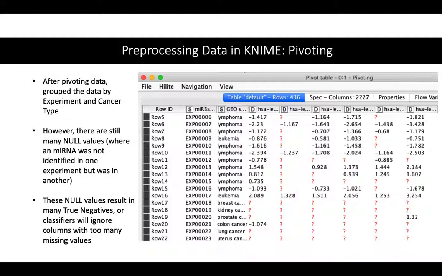This helped. However, there are still many null values where a microRNA was not identified in one experiment but was identified in another. These null values result in many true negatives when fed through the different classifiers, or in fact the classifiers will just ignore columns with too many missing values. This leads to very inaccurate classifiers that do not give good predictions.